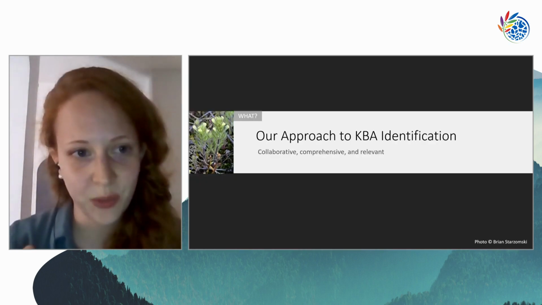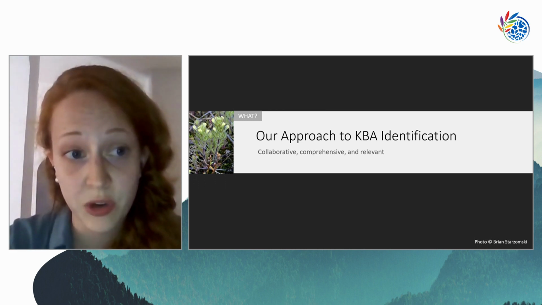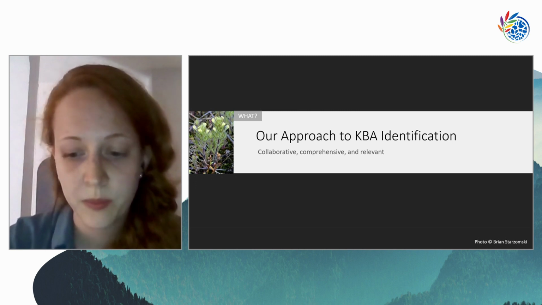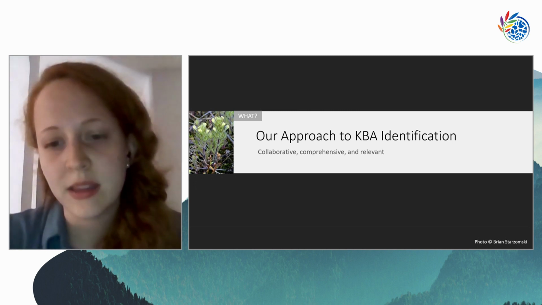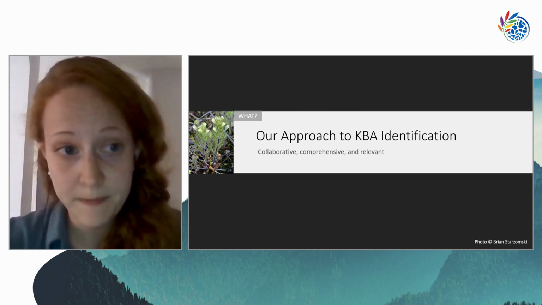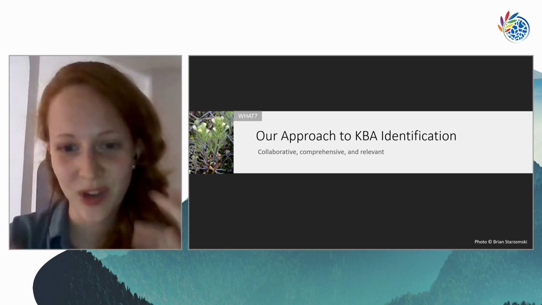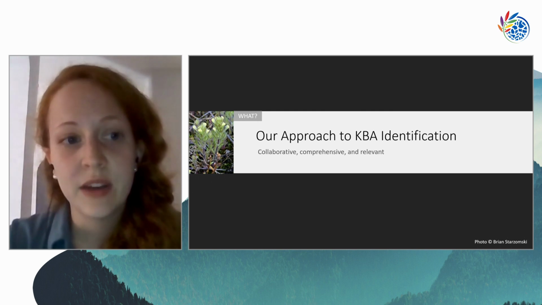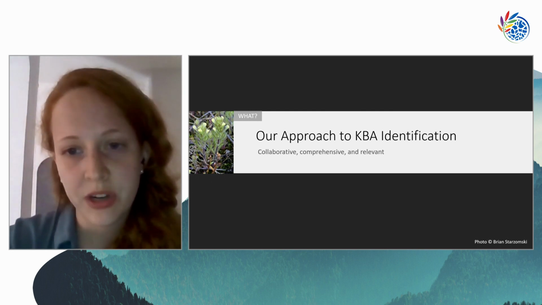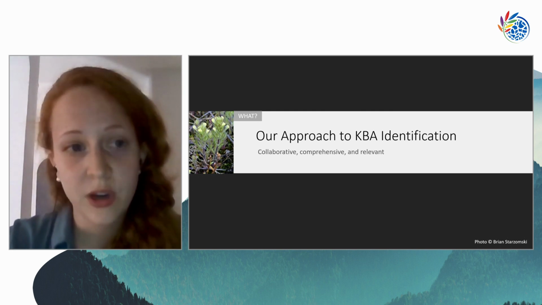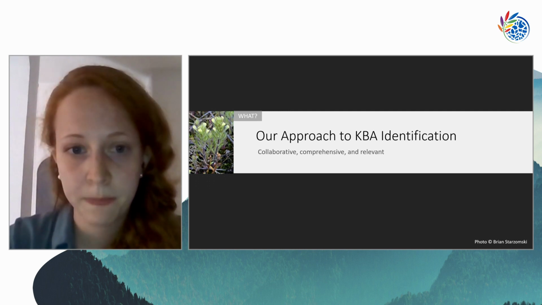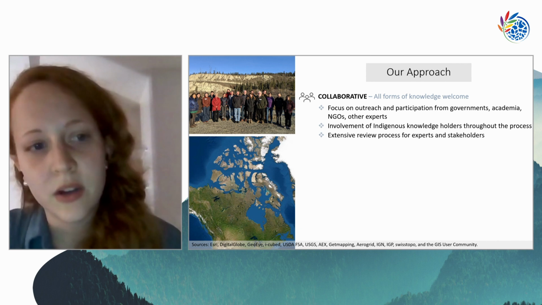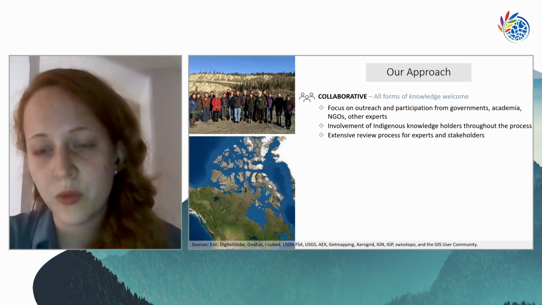Because of this recognition of KBAs at the global level, there's been a call on all jurisdictions now in Canada to identify their KBAs. So how are we answering this call in Canada, and what are we doing? Canada is a very large country with substantial jurisdictional complexity. And for those reasons, it was essential that our approach be collaborative, comprehensive, and relevant.